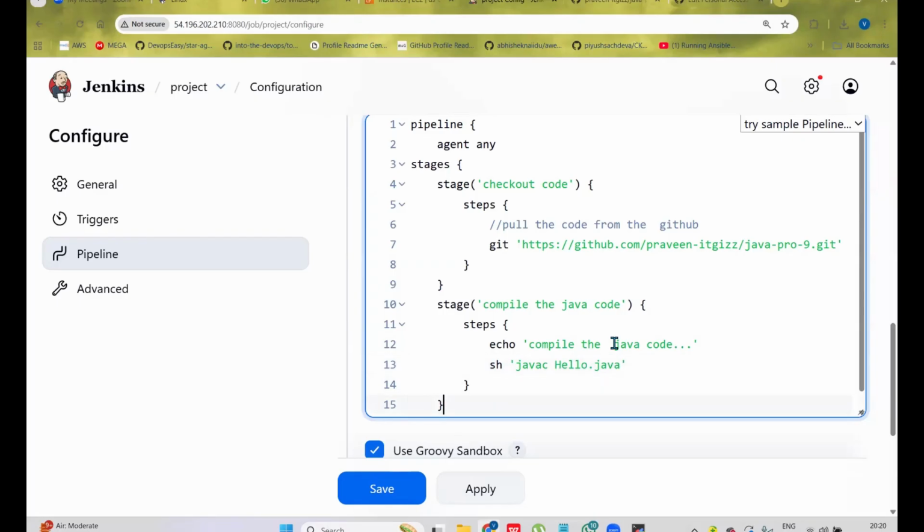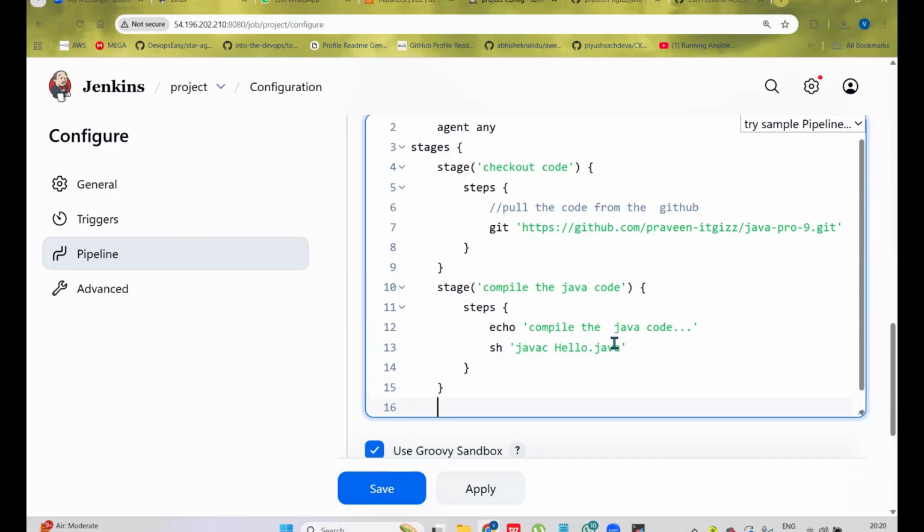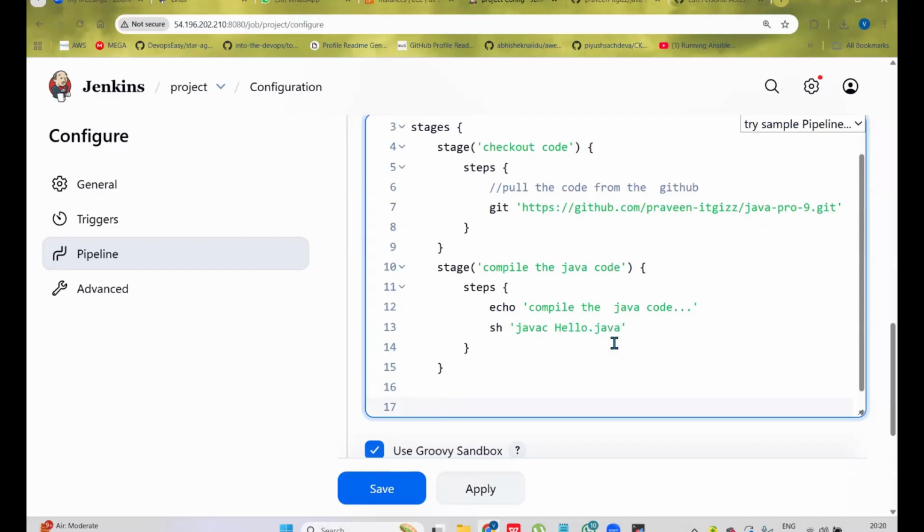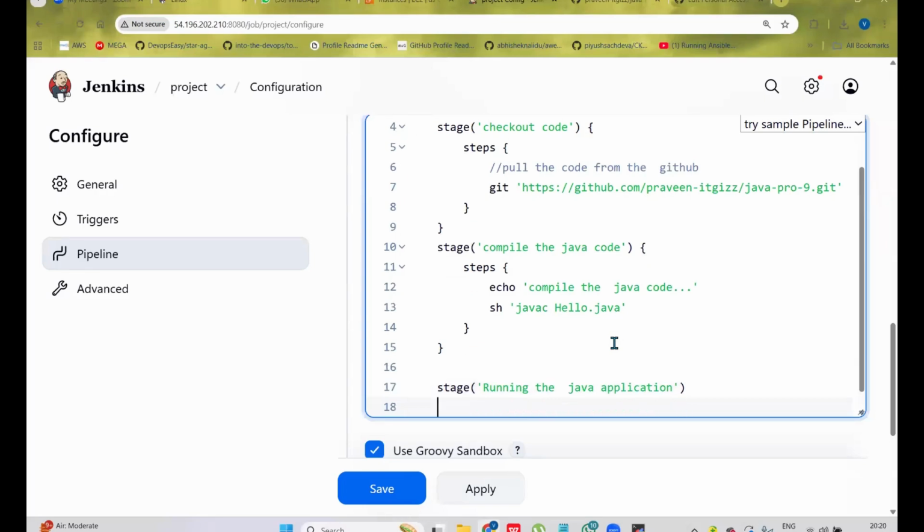After this, compilation will happen. The next thing is I need to run the Java code. Again, one more stage. In that stage, I am telling running the Java application. Steps.